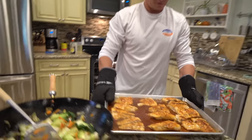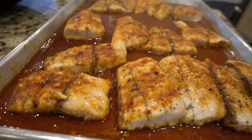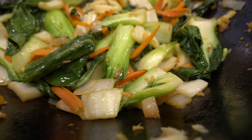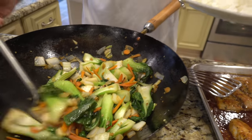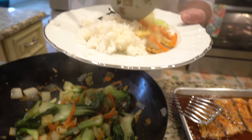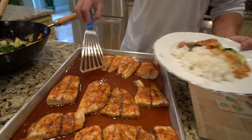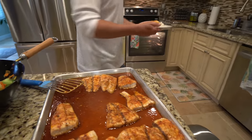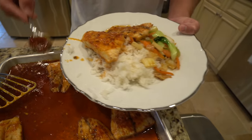So you got baked redfish with a honey soy glaze. Mm-hmm. Yeah, that stuff looks good. We'll see. Off camera, jasmine rice. Wish we had more of this bok choy. It's good stuff, but we don't have that much. And then totally lunch, not a dinner. Everybody gets two pieces of fish. Yeah, there's plenty. You gotta spoon this on over your rice.